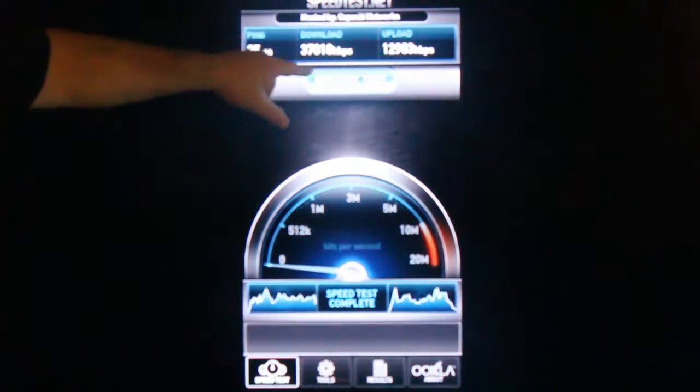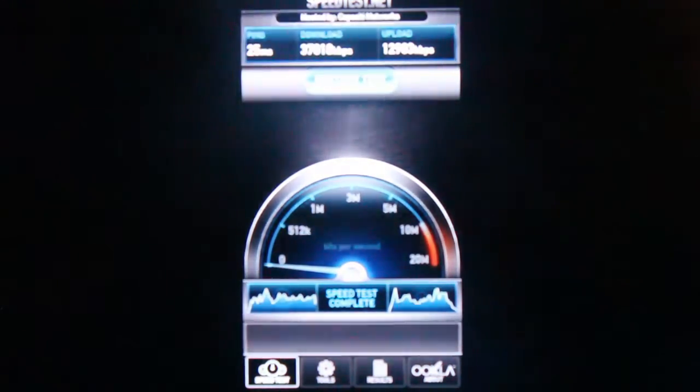If yours is registering in KBPS, you need to make sure it says a minimum of 5,000 and something. A minimum of 5,000 KBPS. If it registers in MBPS or megabits per second, then you need to make sure it simply says 5 megabits per second or greater for the box to work correctly. Now, if you have less than 5, we actually recommend 8 to 10. If you're wanting to watch, you know, Super HD, Ultra 4K, 1080p, you're probably going to want a minimum of 8 to 10 megabits or 8,000 plus kilobits per second.